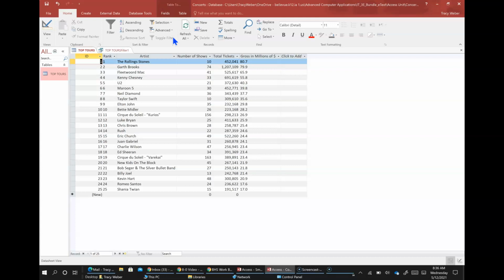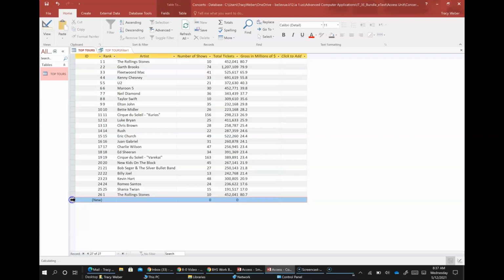The next thing I'm going to show you is cut, copy, and paste. And let's say we want to, for whatever reason, we want to copy the first record. So I'm just going to point here on the gray box to the right, and I'm going to say copy. And then I'm going to paste it 3 times. So I'm going to Control V. Okay, it's not doing it. So I'm going to come down here where it says new, and I'm going to do Control V. Okay, how about we click here for new and do Control V. There we go. And then we can click here again and Control V.